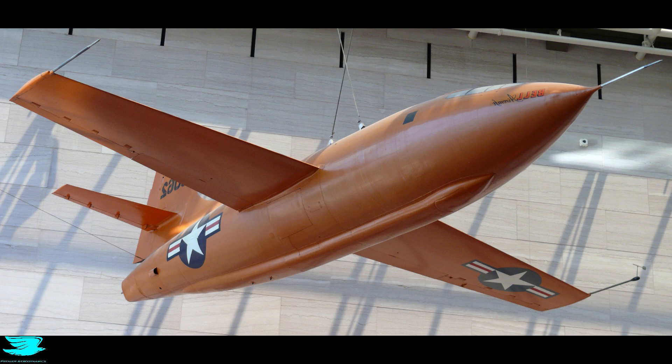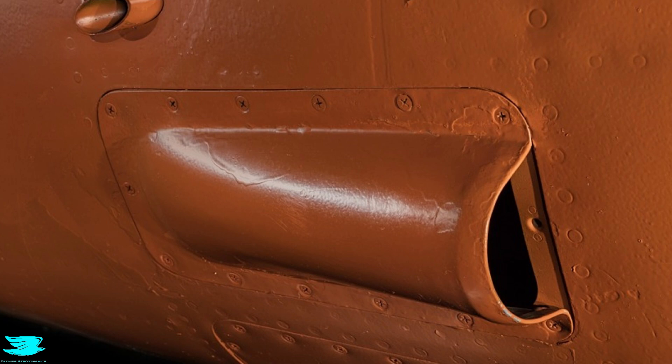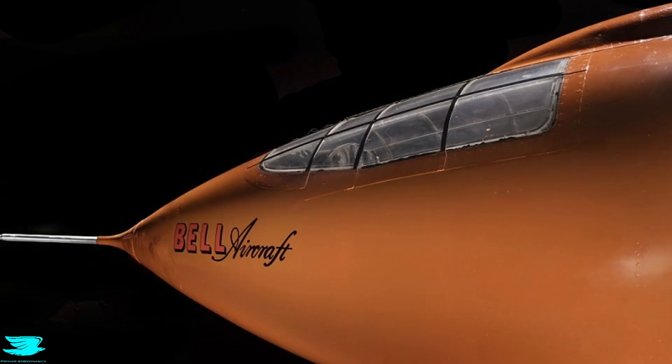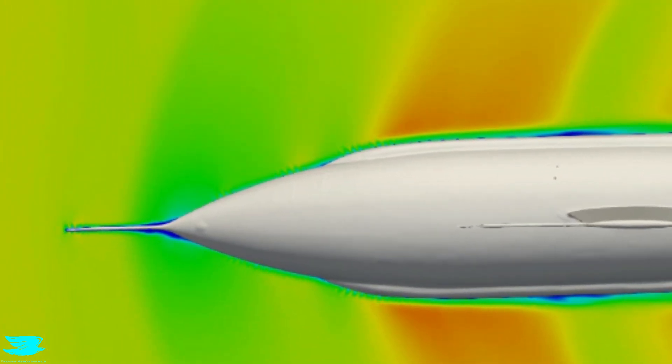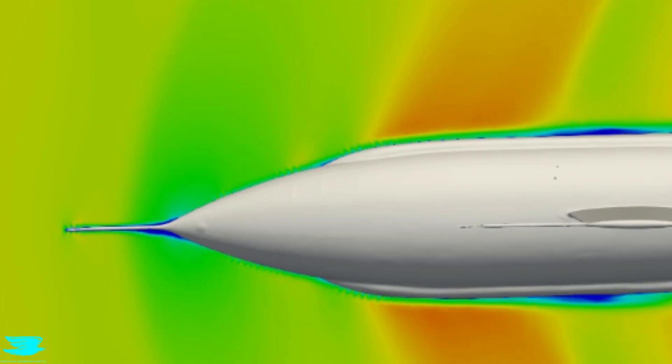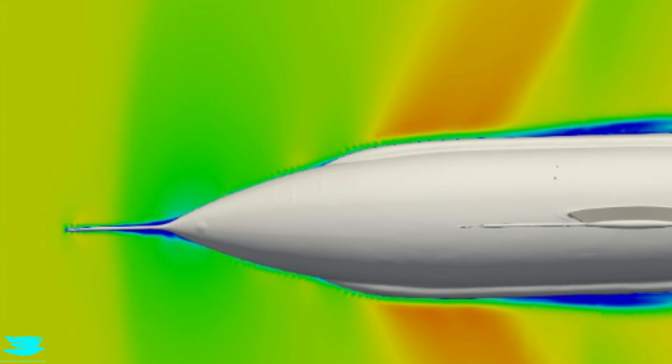One unexpected detail of the model is that it wasn't smooth. Looking at the scan and pictures of the Bell X-1 that first broke the sound barrier, its surface was kind of rough, with various bumps from the connections between pieces of the plane. At Mach 1.06, the simulation featured little ripples that were also present but to a lesser extent at Mach 0.5, suggesting they result from the surface roughness amplified by sonic flow rather than a simulation instability. To see if these ripples altered accuracy, let's compare what we know about the shocks at Mach 1.06 with what we see in the simulation.